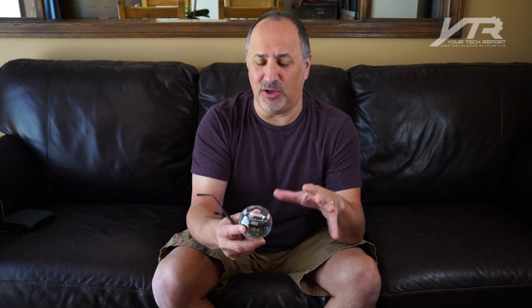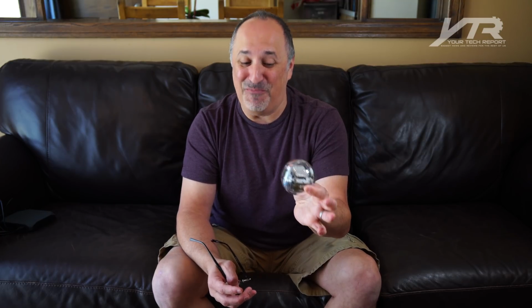They built an ambient light sensor into this robot so that it can detect whether it's day or night. If there's light hitting the sensor, you can program activities for the robot to perform once it becomes daylight, once it becomes darker. You have infrared controls with this as well, Bluetooth controls. Obviously, this is the most powerful and sophisticated Sphero they've ever built in terms of the ball. And to really appreciate it, you need to use the EDU app to create your own activities.